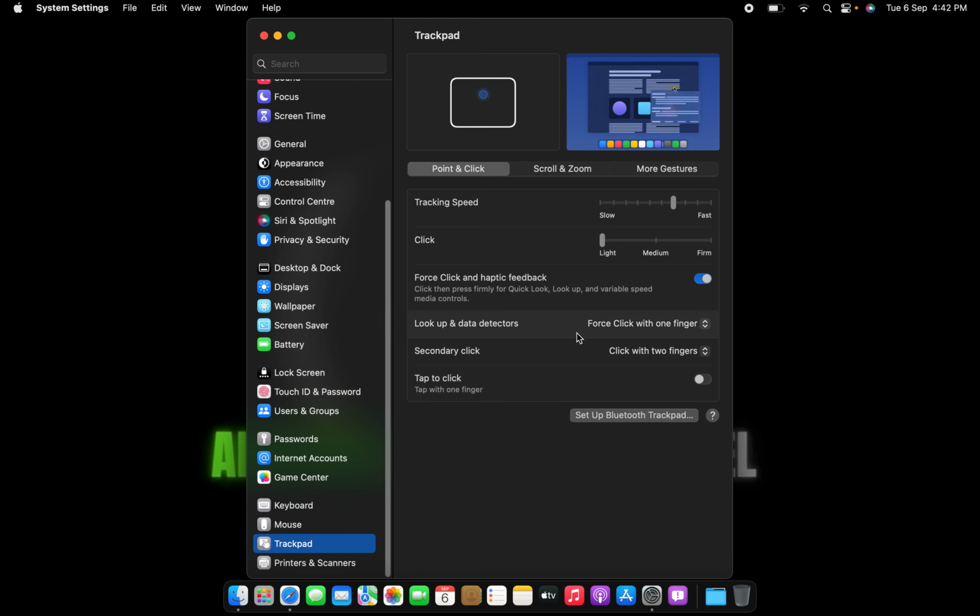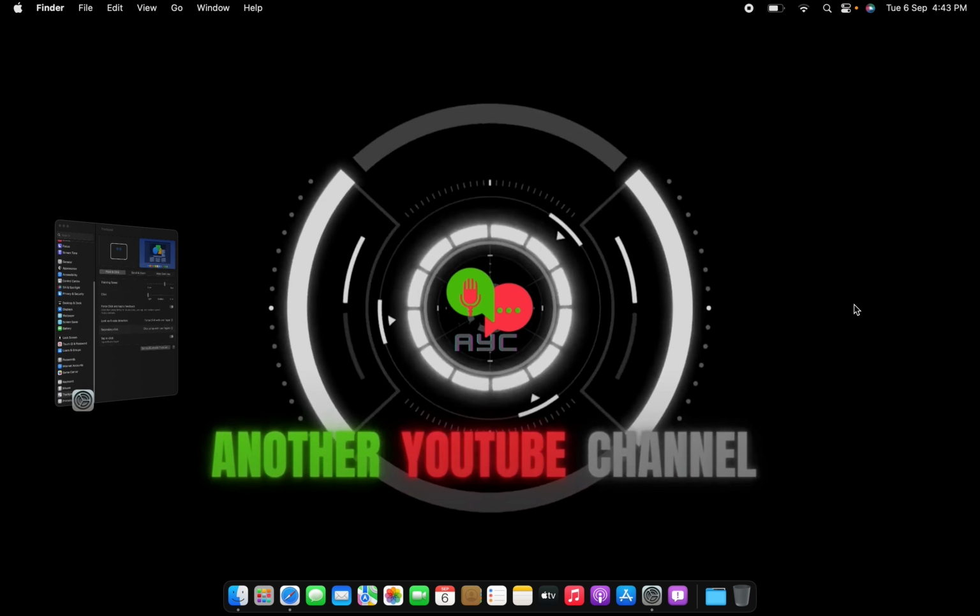And one of the most used things is multi-touch gestures that you use with your trackpad, which you have to change here. You can also enable tap to click. If you just tap on the trackpad, it is like a click if you enable tap to click. When you enable tap to click, the secondary click will be tapping with two fingers. If you tap with two fingers, it will trigger the secondary click.